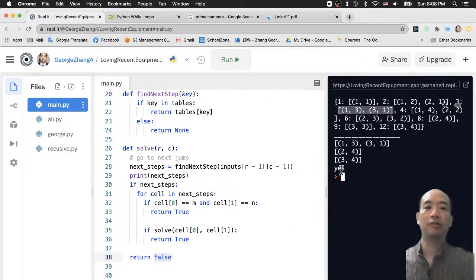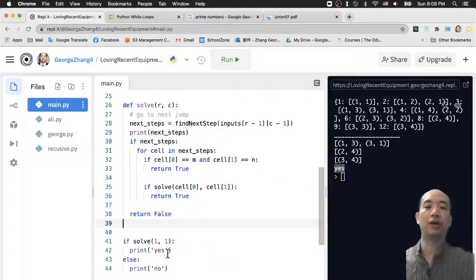And it will show you that the final answer is yes. And this is how we jump. First we jump 1 3, and then the next one you jump 2 4, and finally it will jump to 3 4. That's how we jump all the way, and we found it because we jump 3 4, and we solve the problem.